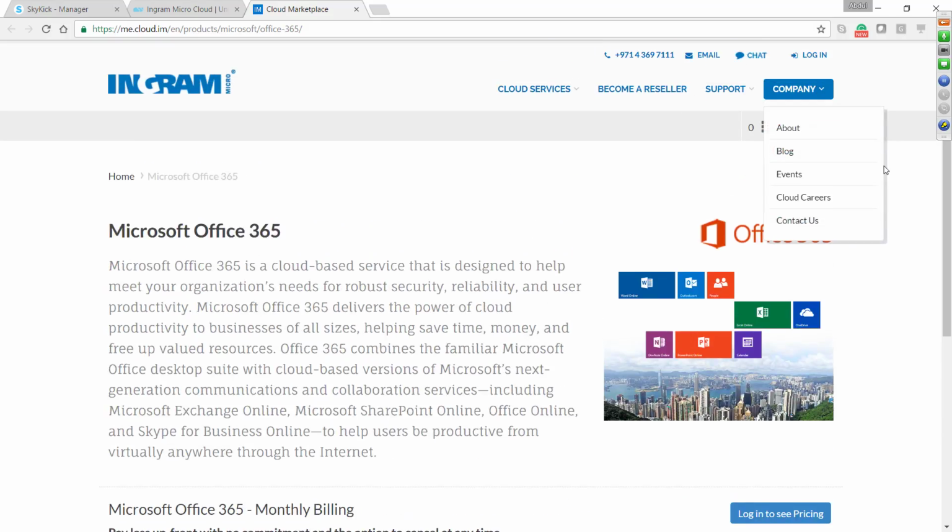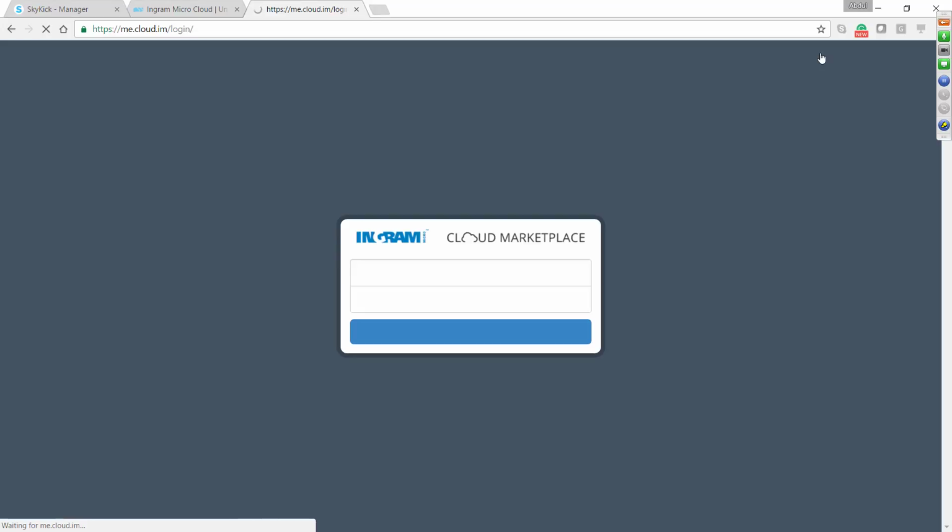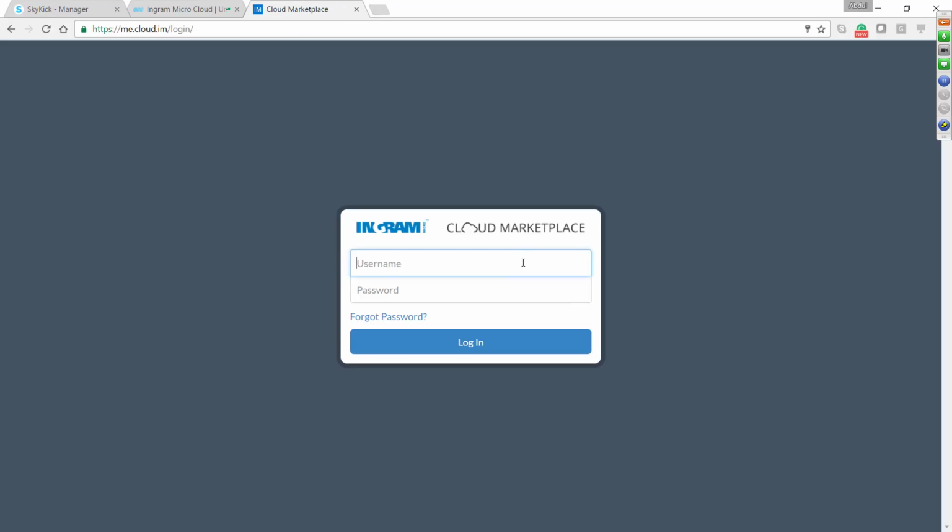Over here you have to log in. These credentials will be provided to you after some procedural steps: you sign up, you nominate your administrator, then we check your credit line and finance, and then you will be provided with the credentials.